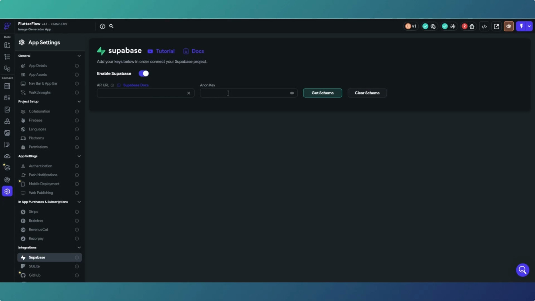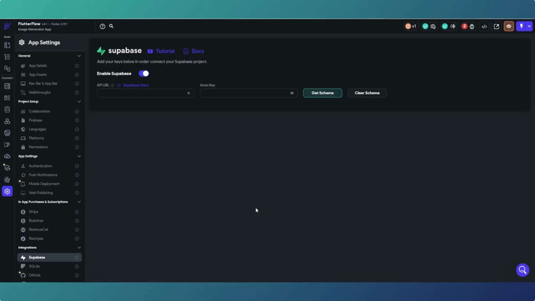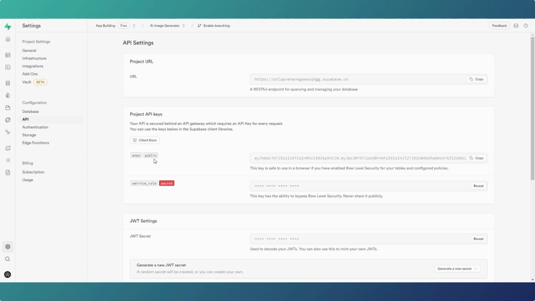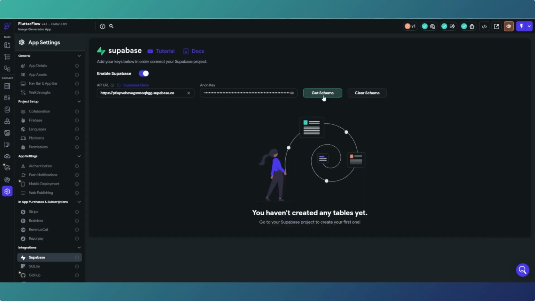If we go back over to our Supabase project, we've got the API URL, so copy that, paste that into the URL, and then the anon key, which is this one, so we need to copy that. And then if you click get schema, and it's brought the project in, we haven't created any tables, so it's obviously going to be blank.